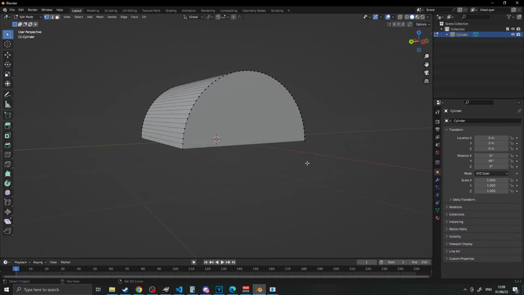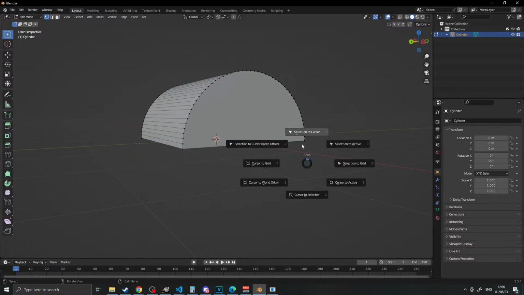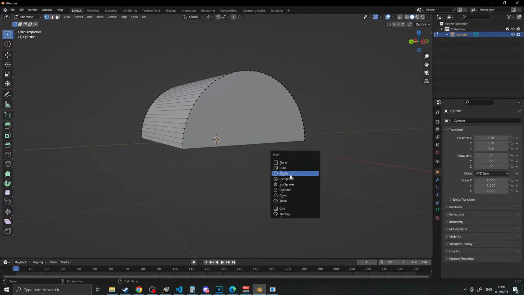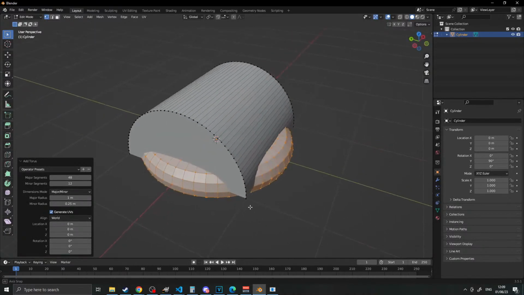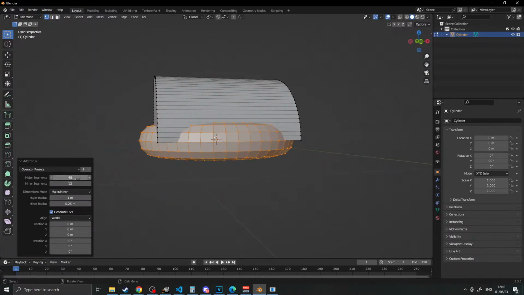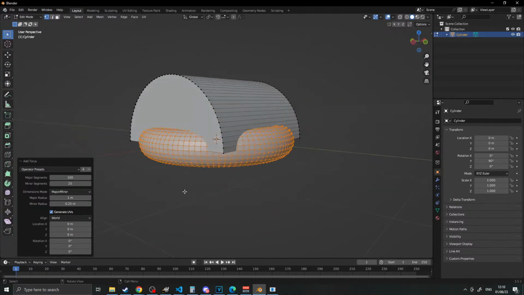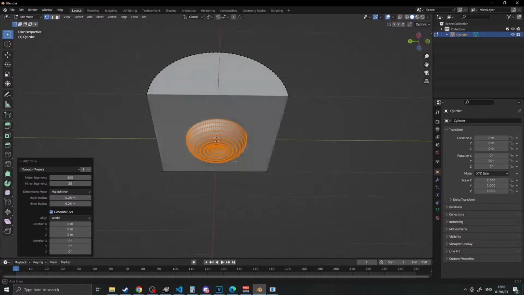So Shift A, no, Shift A, not S. We want a torus. Major segments, we'll just go with like 100 again. Minor segments, maybe 25. Okay, radius, we want like 0.25 maybe.